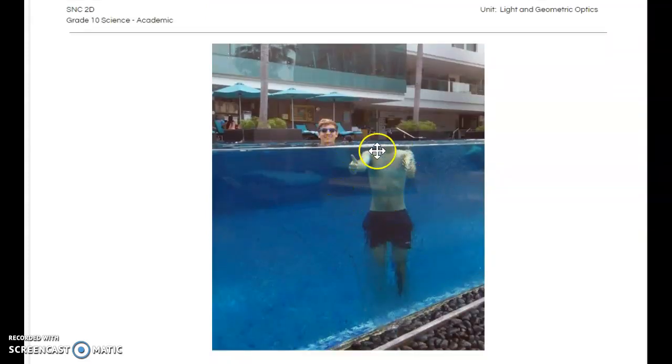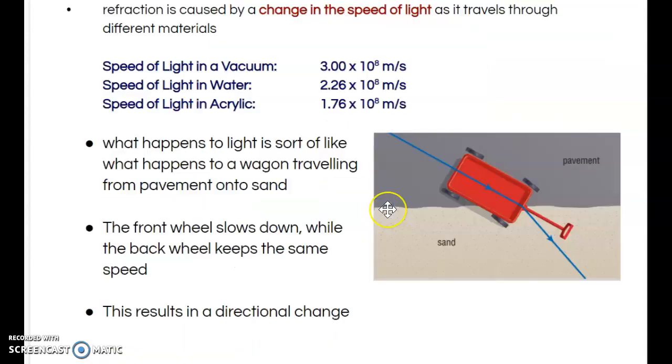Another thing here, this one. This one looks pretty crazy, right? But again, it is the combination of the glass and the water that is causing this to happen. As the light rays reflect off of this guy's body, it's hitting the water, interacting with the water at a lot slower pace, interacts with the glass even slower than water, and then comes to our eyes through the air, which is a lot faster. So light rays can travel a lot faster in air.